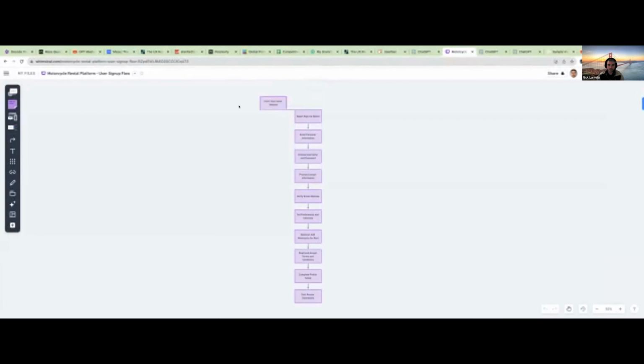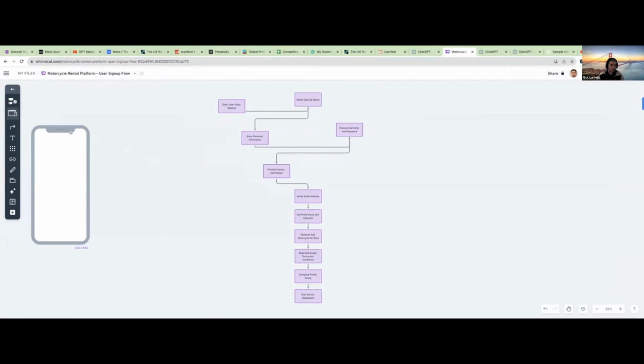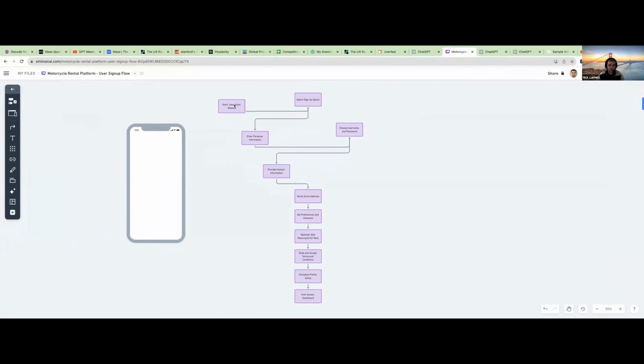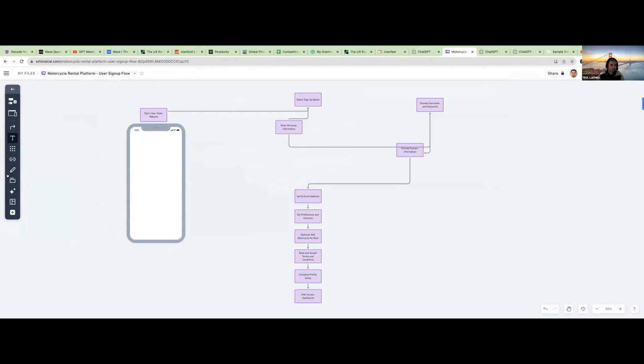And of course, I can start editing this as soon as I want to my heart's desire, move it all around. If I want to start wireframing, for example, I could just start wireframing it. I could start creating a wire flow, which is a mix of this user flow and wireframes. So I could start doing the sign up page there, the website, move this all around. And of course, I could share this link. This is all free too. I'm not even a pro member. So you can do all this for free. And that's how easy it is to get started very quickly.